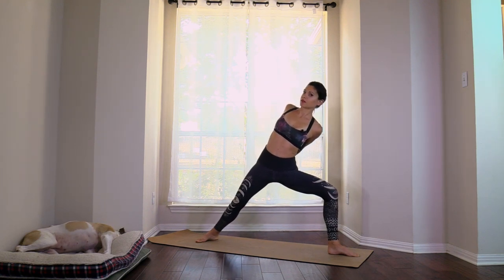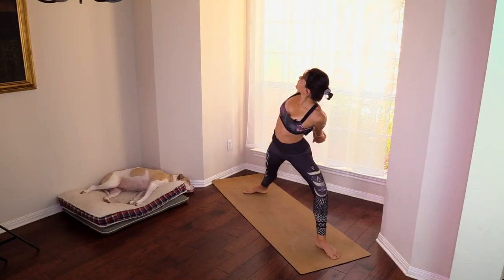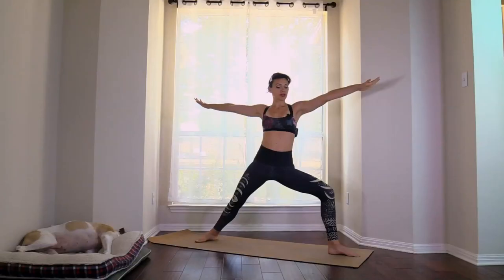And lean forward with the core really active. So everything is opening, stretching, lengthening. And the core is activated. Side angle modified. Coming up. Warrior two.